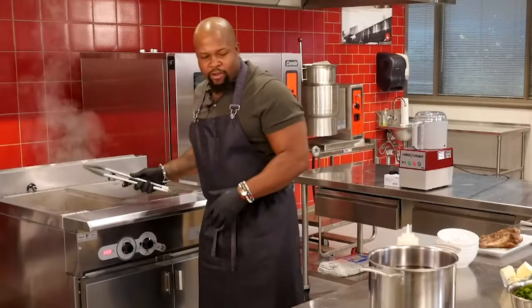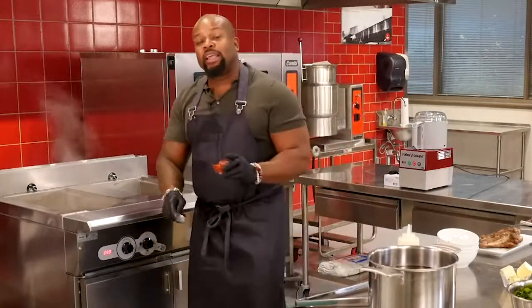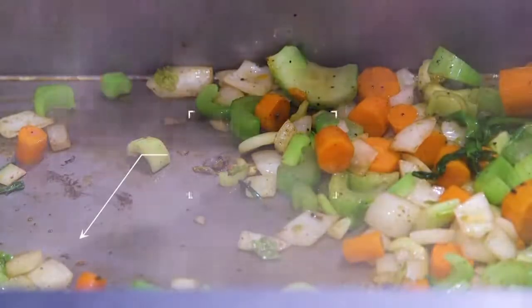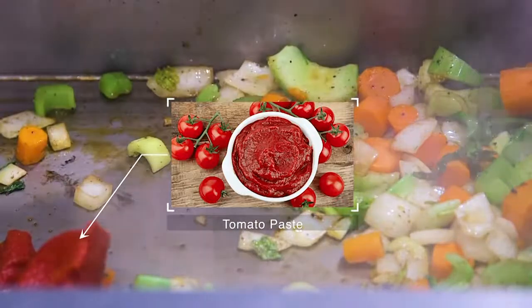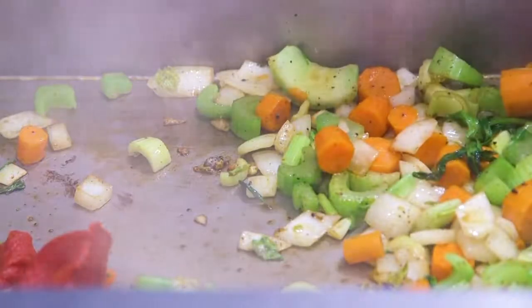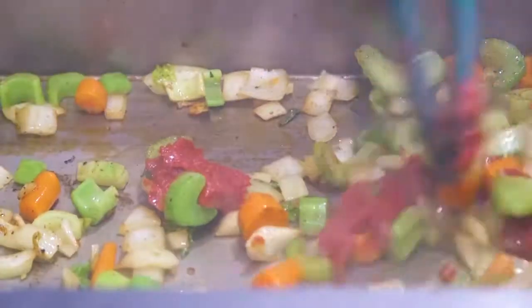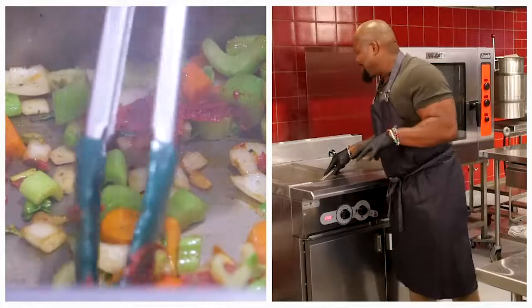All right, so once we get to that point, we're all about building flavors and building layers. What we have here is tomato paste. The tomato paste adds a nice depth of tomato flavor, nice little sweetness that you get from the tomato, and it's gonna also impart color in the finished product. So a little bit of tomato paste goes a long way, and then you wanna incorporate all that tomato paste into those caramelized vegetables and get all of those flavors starting to marry.